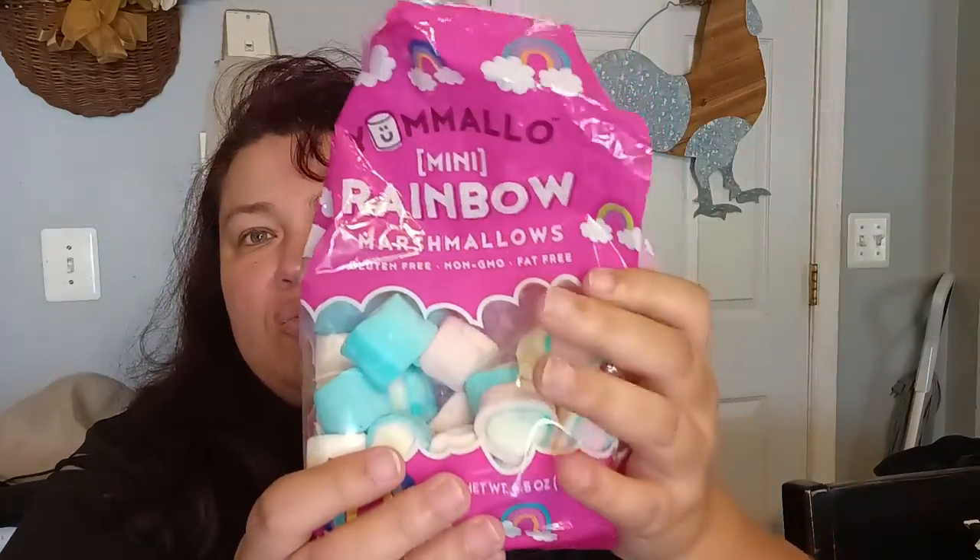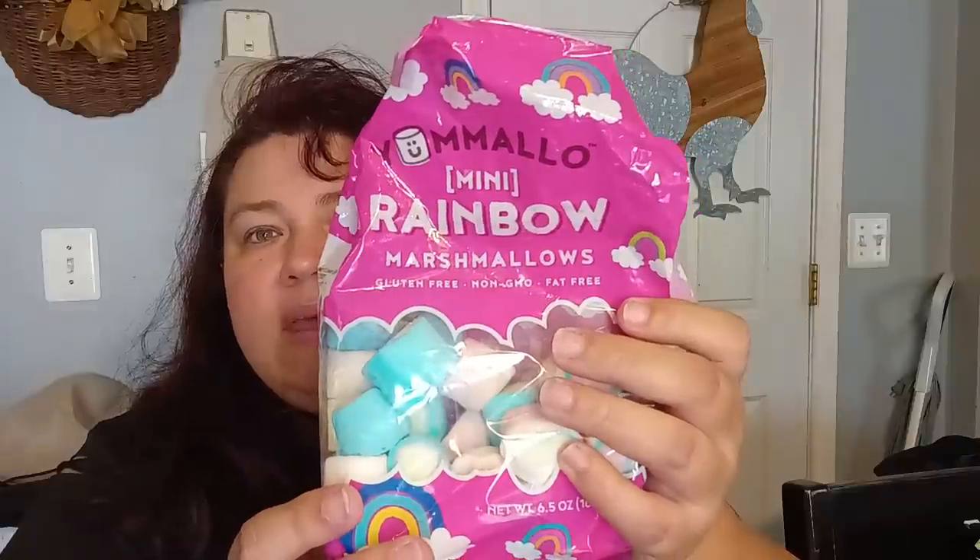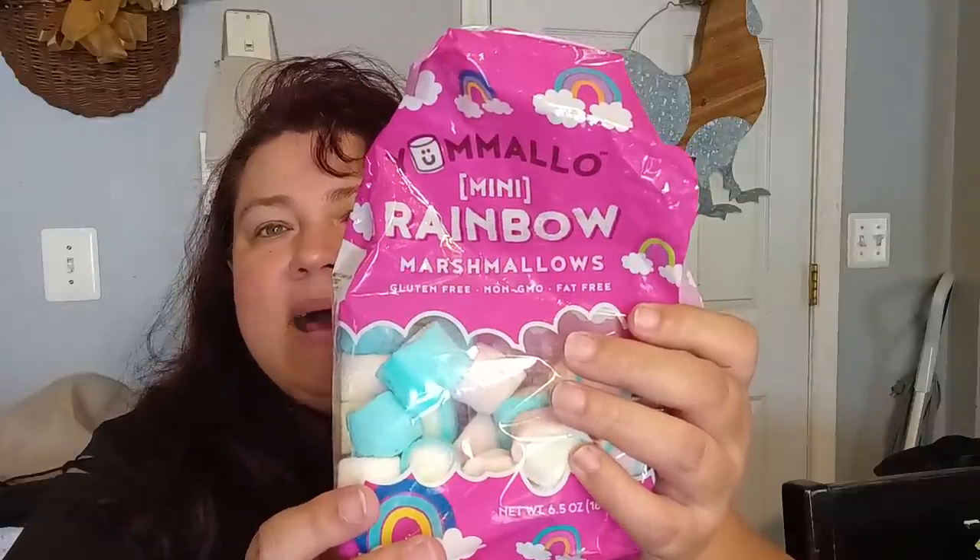I also have stuff to show you for the home and everything. I just want to show you the food items first — it's really important for us to get things into our pantries on a budget. For the fun stuff, my kids already got into this new yummy Milo. They look like hearts, and once I got home they broke right into it and they liked it. They already ate some marshmallows.